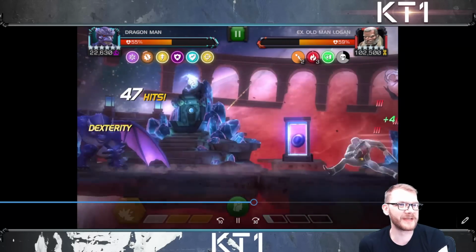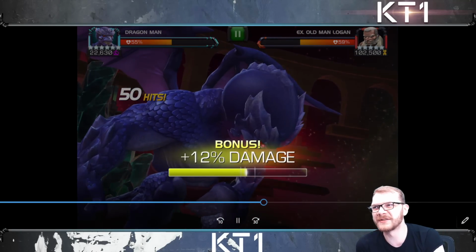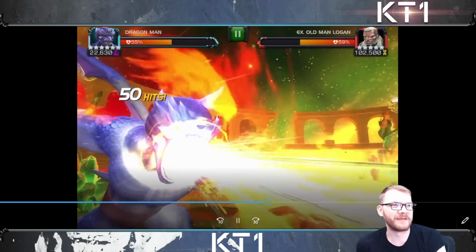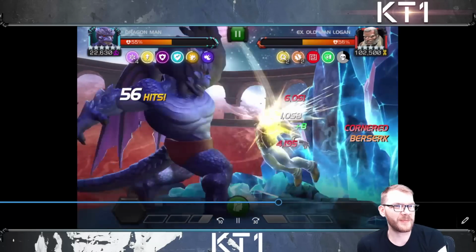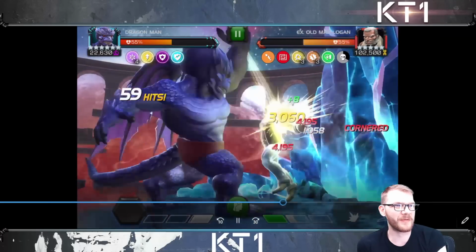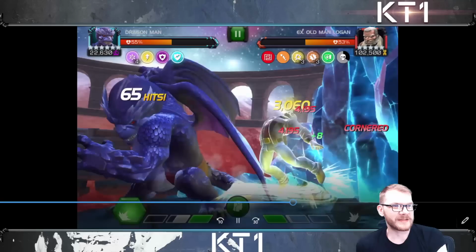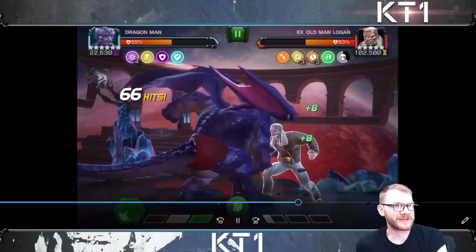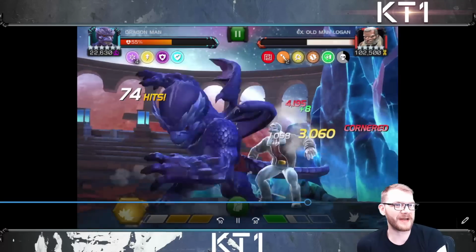And here, seemingly, he's going to build up to level 3, which is fair enough, so he can get more of his power charges and just finish up the fight after that. I think now he should be able to burst down that Old Man Logan quite quickly there. As we can see, he is still consistently gaining power. Opponent's cornered. They have 3 unique buffs. That means they take a bunch of burst damage there every single hit.